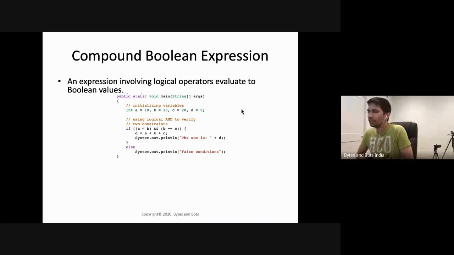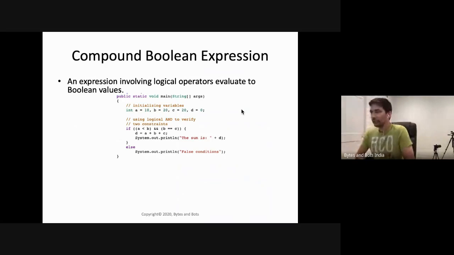As an example, if you look at the if statement inside this main, there are 4 variables here. In fact, sorry, there are 3 variables, right? So for the Java program to get inside of the if block, it has to evaluate this whole expression. So let's see how Java will see this, and A, B, C, and D are all integer types. If A is less than B, which is true, right?